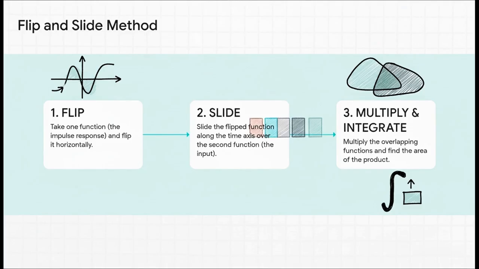First, you take one of your signals, let's say the impulse response, and you flip it, like a mirror image. Why flip it? Because that's how we look back in time. It lines up the past of the impulse response with the present of the input. Then you just slide that flipped signal across the other one, the input signal. And for every single moment in time that you slide it, you multiply the parts that are overlapping and add them all up. That sum you get, that's the output at that one specific moment. It's literally what we did in our heads for the hospital.